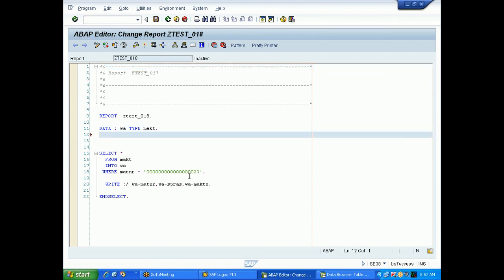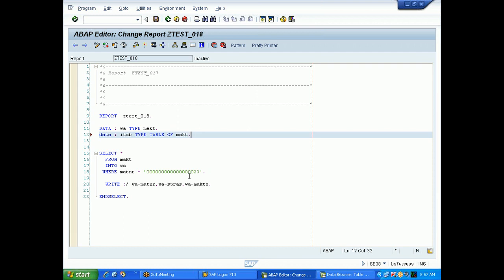Here what I'm doing is data I tab type table of MAKT. This is the syntax to create an internal table.